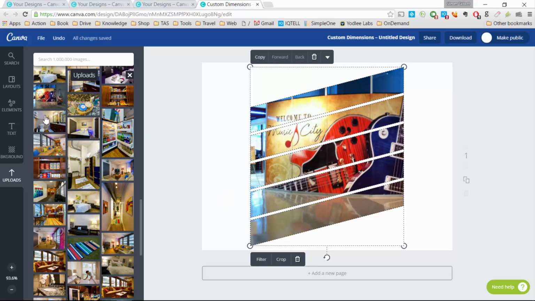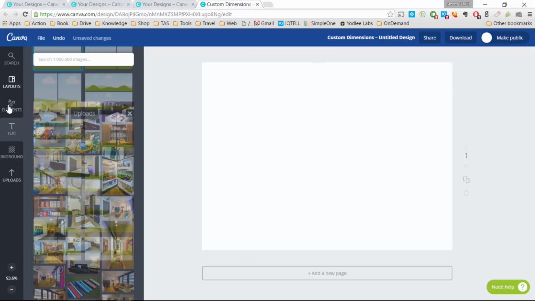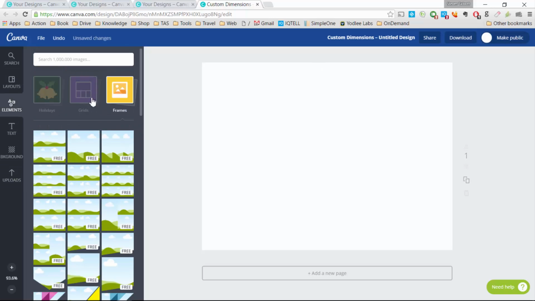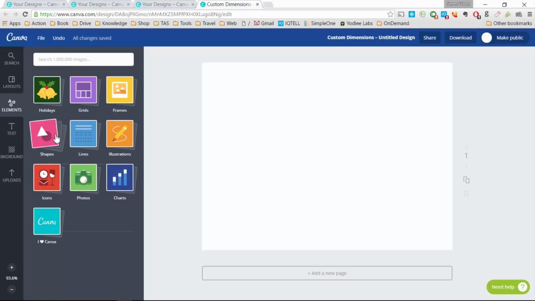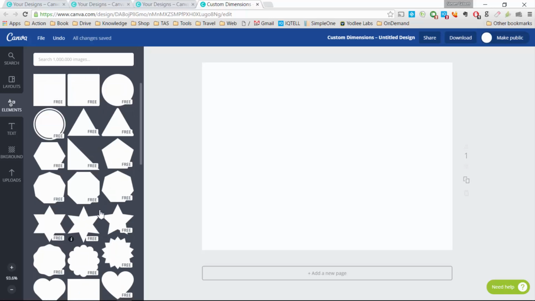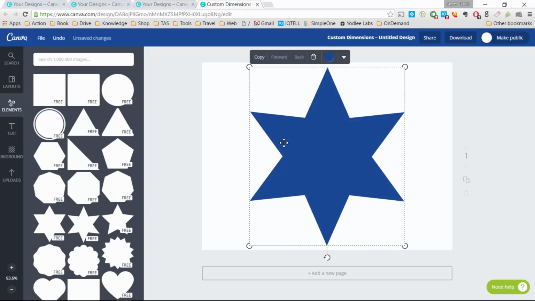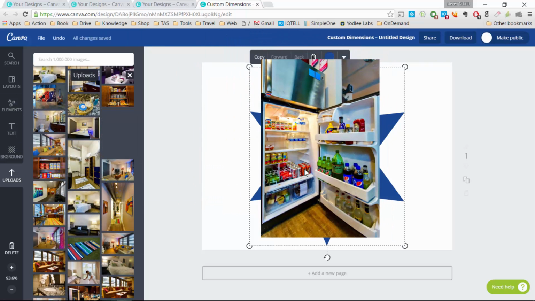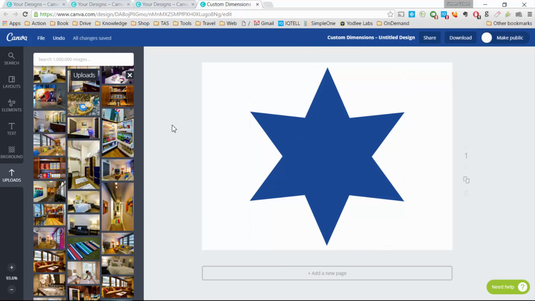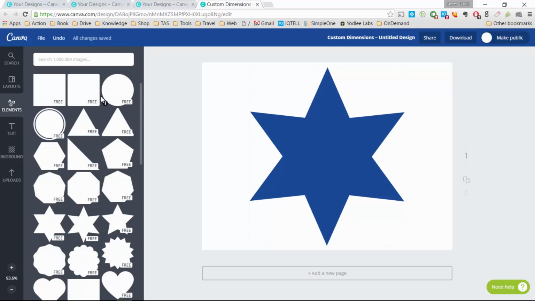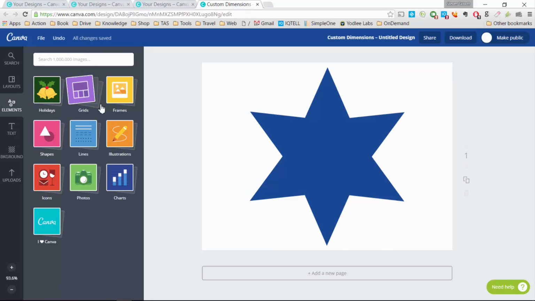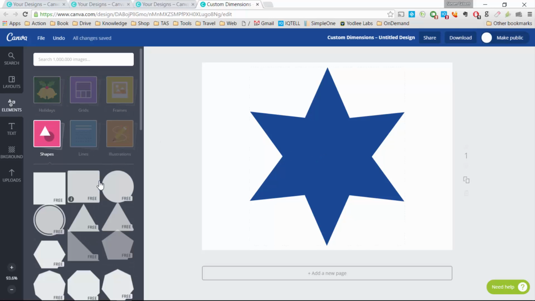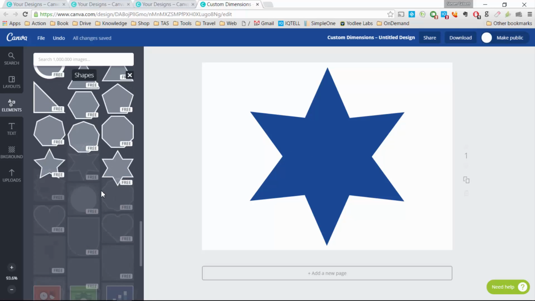We've got elements. Let's go back to the top here. So those were frames. Shapes are what they sound like. They're shapes. So whatever kind of shape that you want, you can change it to be any color that you want. You can also drag an image in. No, you can't. Actually, you can't drag the image in. That would only be for the frames. So yeah, there's tons of shapes, and most of them are free.